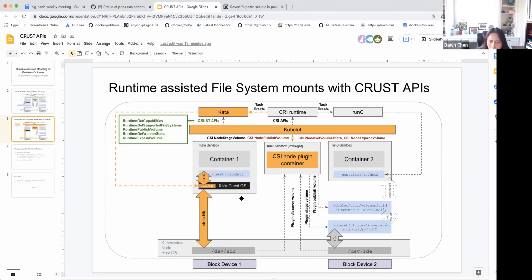We try very hard, whether it's CSI or CRI, to make core Kubernetes more generic, to handle all the cases, and not to specialize for particular use cases. Pod lifecycle and container lifecycle are already so complicated.